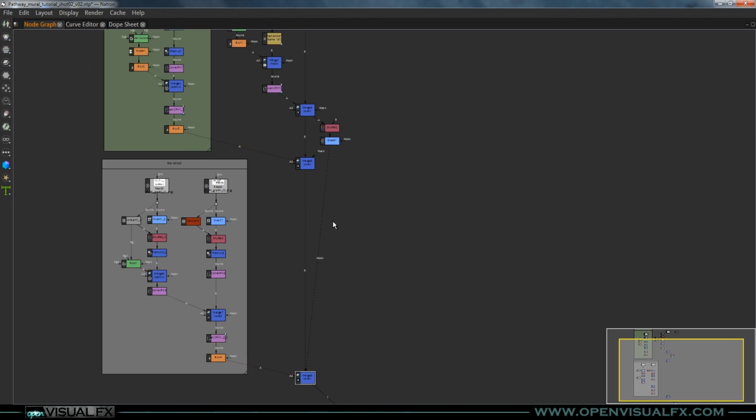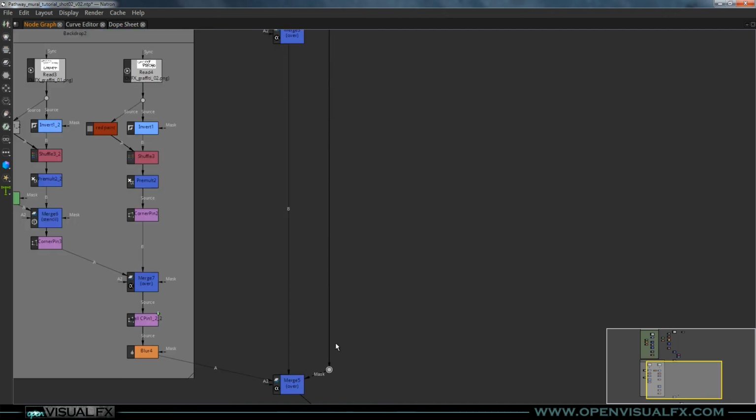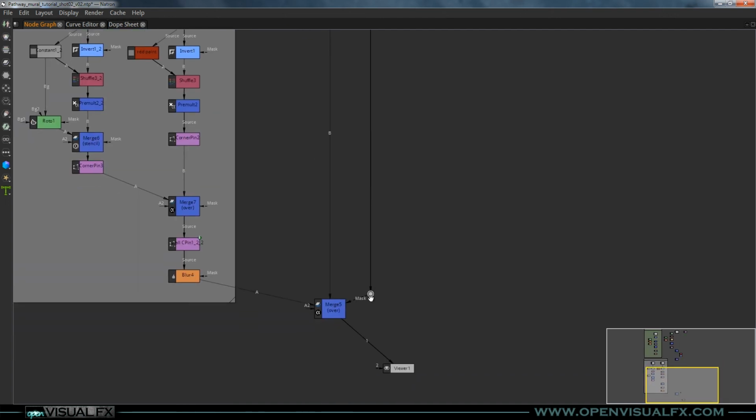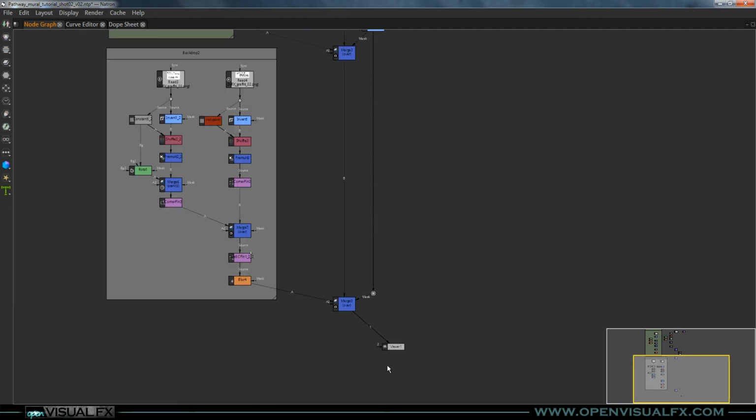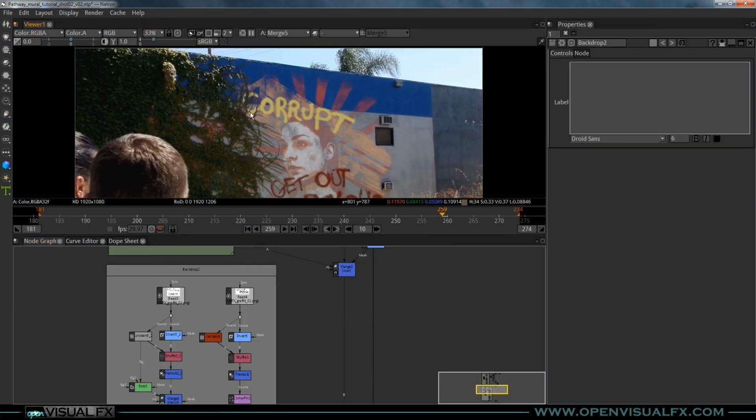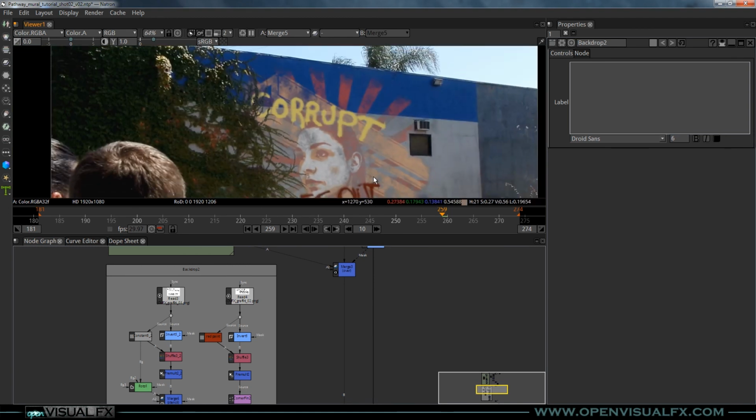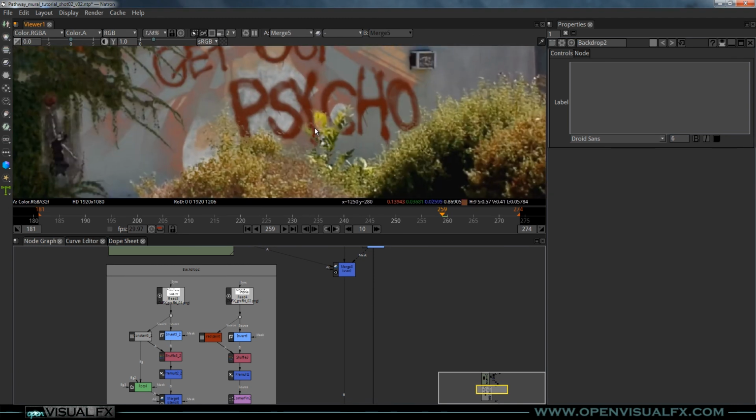You know, if you're in a program like After Effects or something where it's layer based, you'd have to duplicate your alpha channel, throw it down there, set the track mat to the layer above it, and you end up duplicating your mat layers all over the place. But this is very powerful, that you can just click a line up there and it just continues on down. So I put a little elbow thing in there, a dot, just to clean it up, keep things straight. And if we take a look now at our plants, we can see that they are over the graffiti. Very nice.